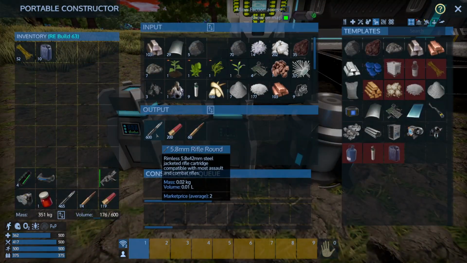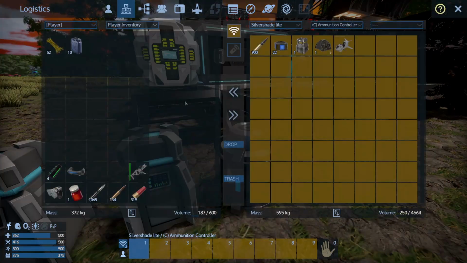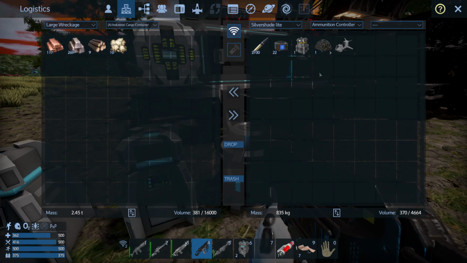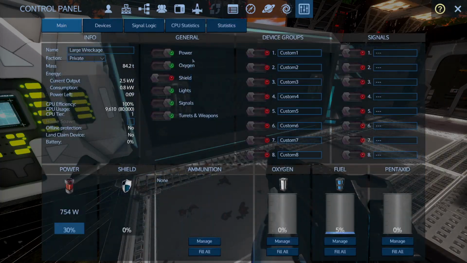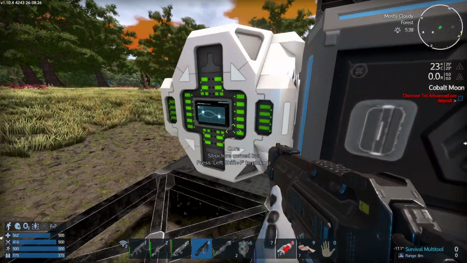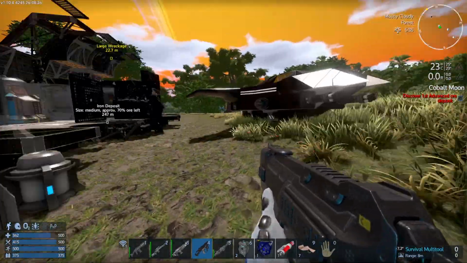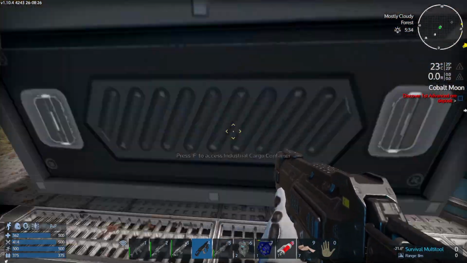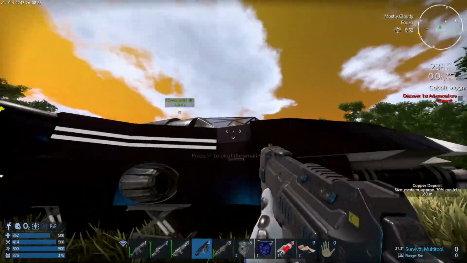What are we doing? Right. Take the ammunition. Large wreckage. Right, that gives us just over 2,000 rounds of ammunition. Now, what I'm going to do is turn the power off the base. And this is why I'm calling it a pop-up base, because now it's no longer a base. By using the salvage core, I only need to use this base as and when I need to make something.